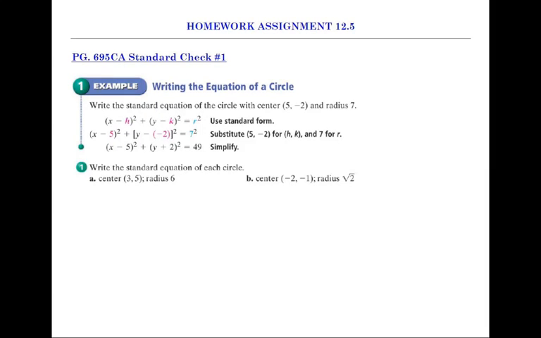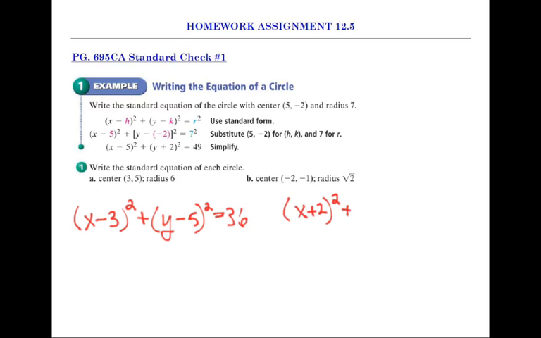Alright, for these ones we're going to write the equation of a circle. We're going to use this standard form where we have our center, x value, y value, and then our radius squared. So I've been given those pieces down here. I just plug them into this general equation up here and I go from there. So it becomes (x - 3)² + (y - 5)² = 36 because I squared 6 and got that piece. That's it.